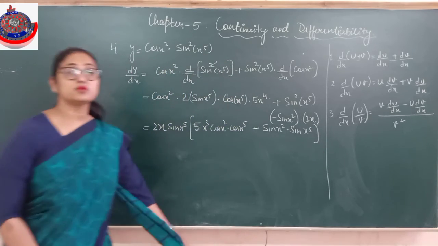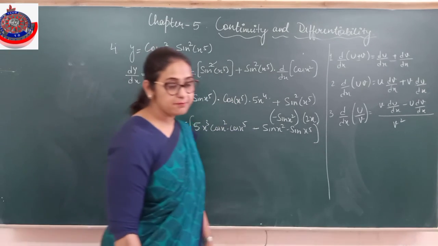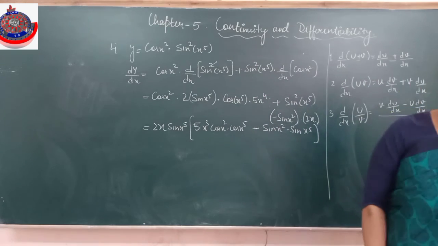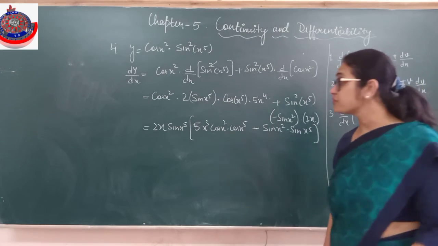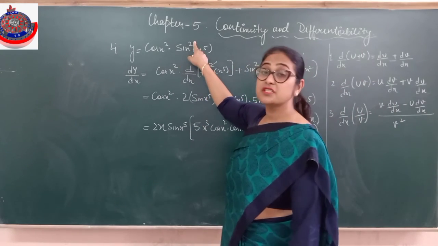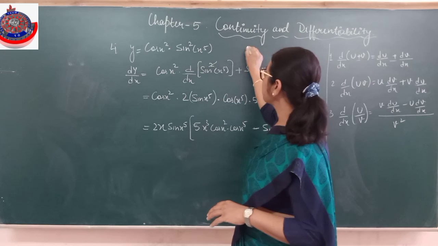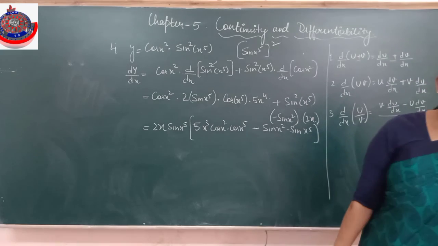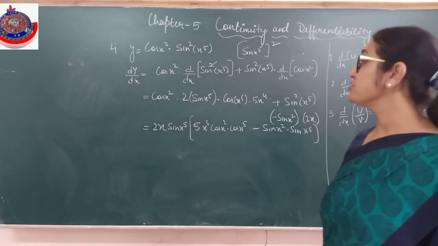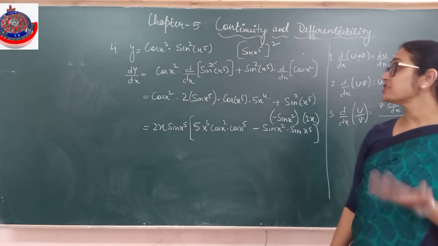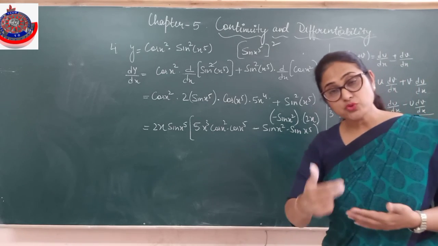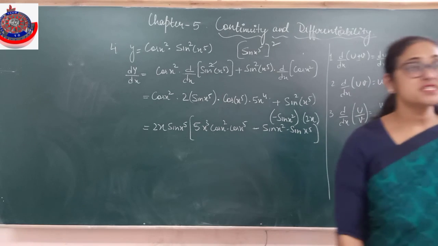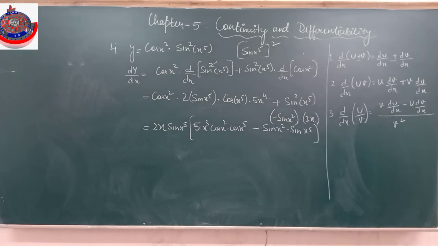So this is all about it. I hope the chain rule is clear to everyone. The only thing is that you have to go systematically. That's it, nothing else. Is it clear? Differentiate one by one. The first thing that appeared, sin square, the square means the whole power. So first the power will be differentiated. The function after that will be differentiated. Then the function after that; chain, step by step you have to differentiate. Is it clear? Differentiation is a very easy concept. You only need to remember the formulas and keep differentiating step by step. The questions you will automatically be able to solve.